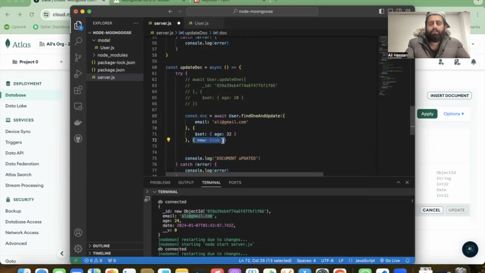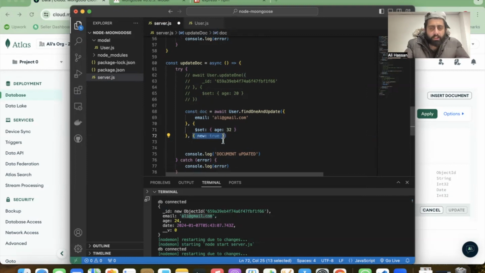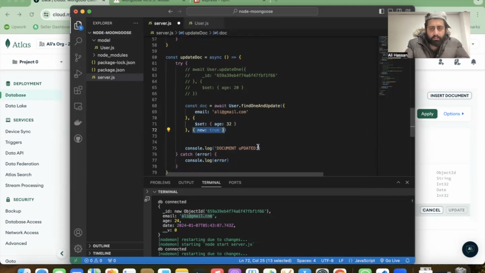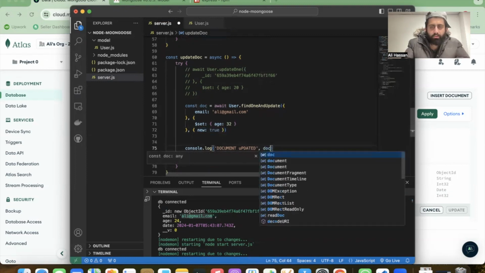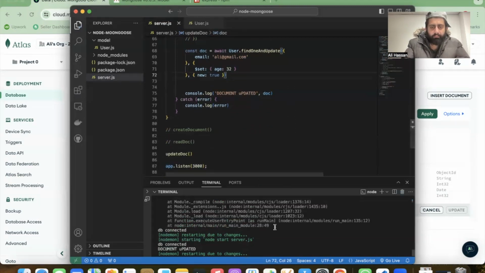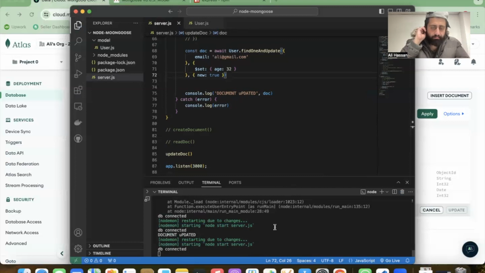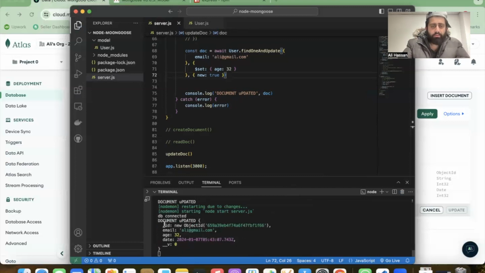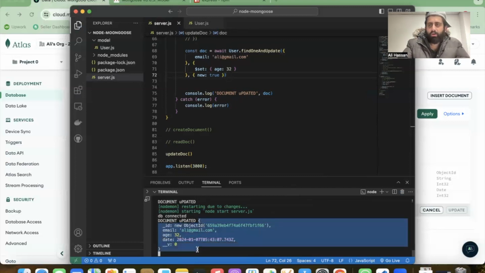So the updated document is printed on our console. Let's save the file and try this again. You see now it will return the modified document.